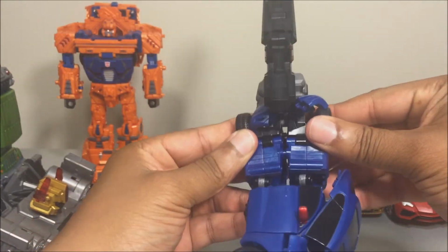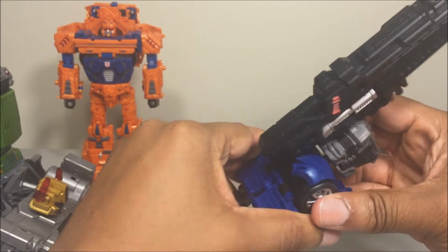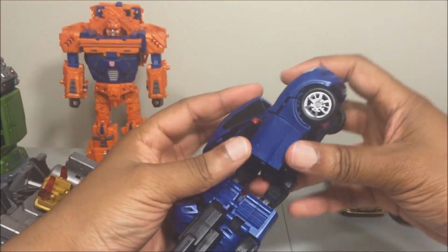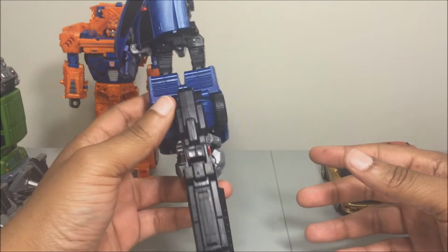And peg it together, and all this other stuff together. And there you go. You got an arm, and make sure everything's pegged. All the other panels stay pegged in also. So there you got an arm.